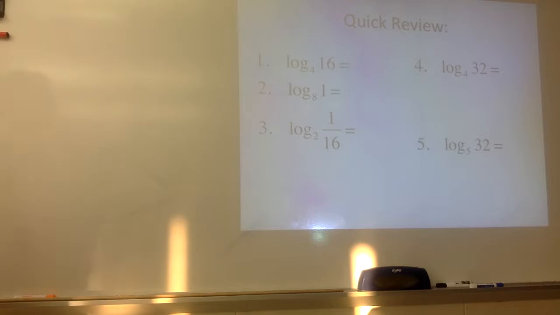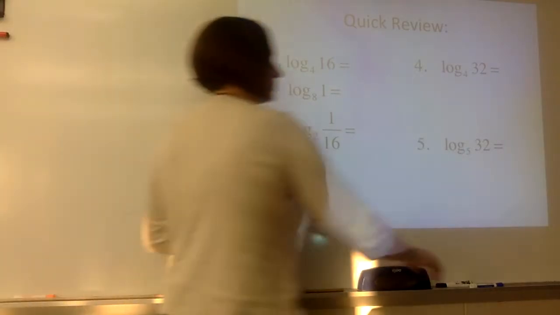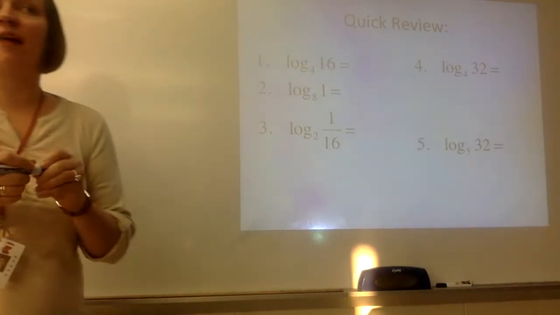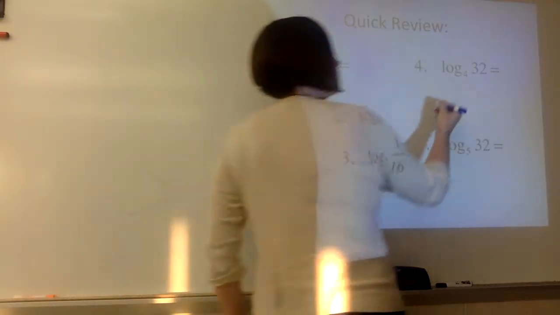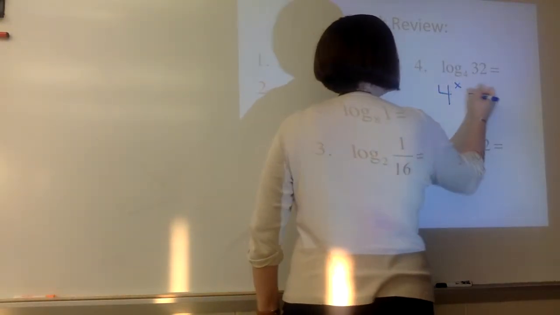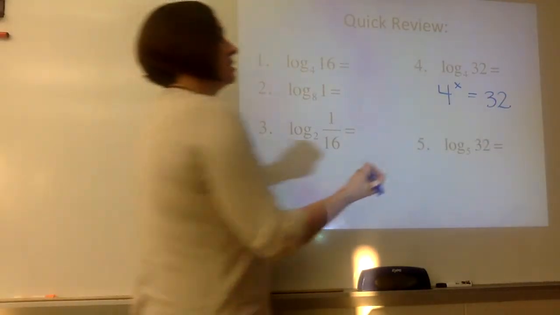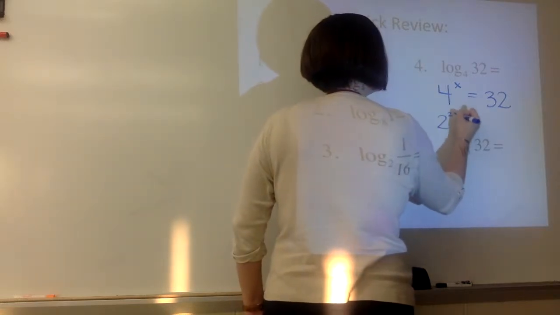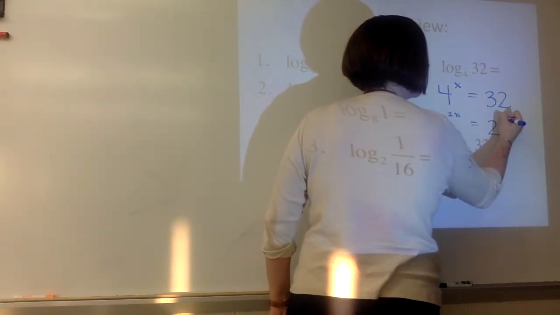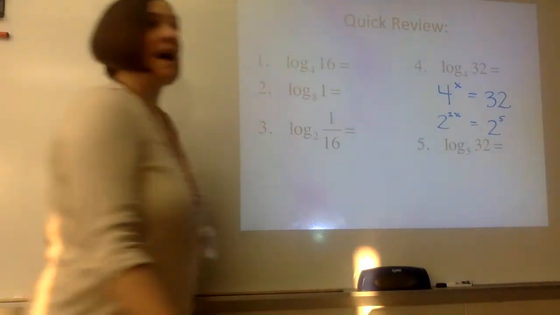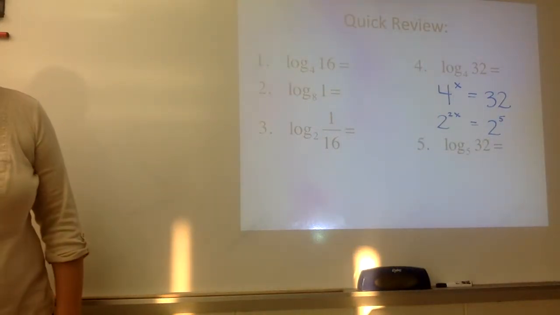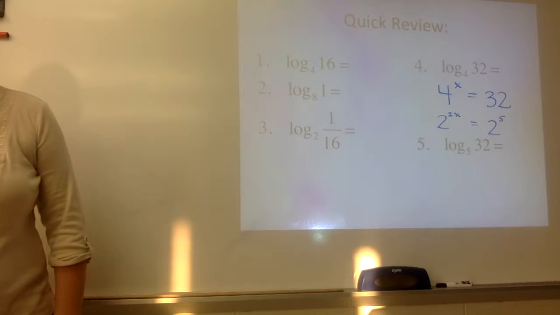Log base 4 of 32. What's the thought process? What are you thinking out in your head? 4 to what power gives me 32? Can I convert to a common base? 2 squared times x is equal to 2 to the 5th. What's x? 5 halves. We're good with that? Everybody?